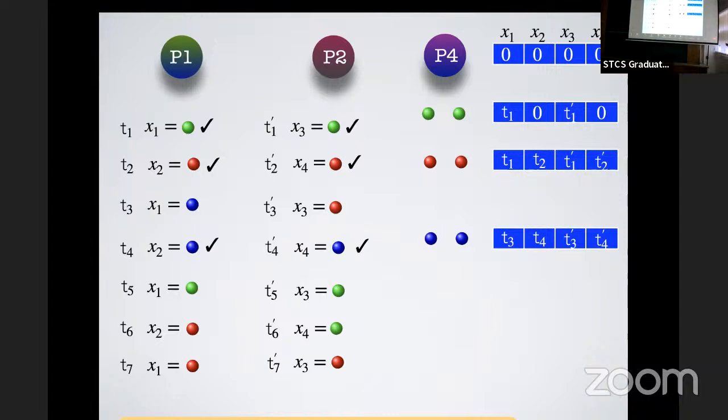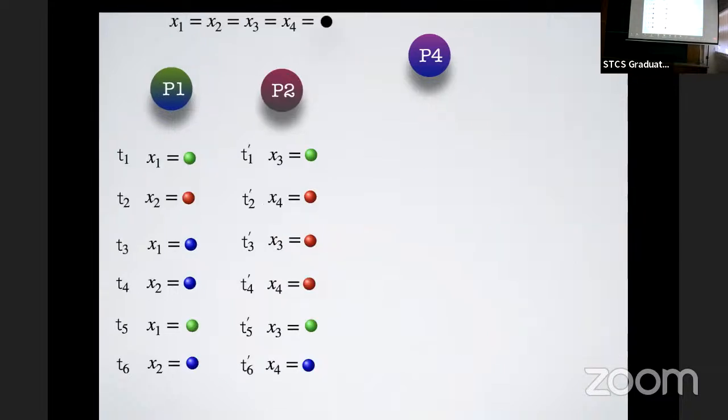Which is why I said I don't know the status of the problem. If I have just reads and writes, then it is an open problem to date. But with atomic read-write, I can potentially do something so that I can stop the process from jumping. So let's see how we can do that. That is the slide, and this is the last slide of undecidability. So once again, this is how I am at the moment. I'm going to start with the initial value being a black color for all the 4 variables.